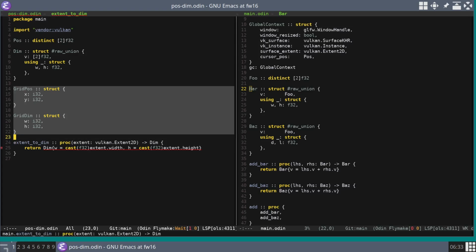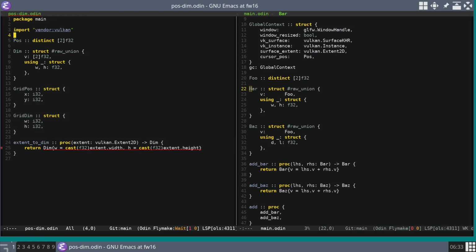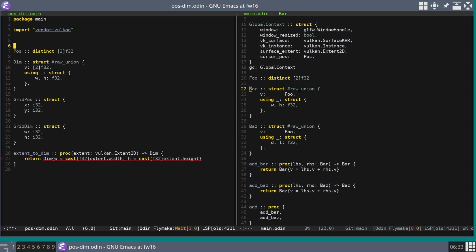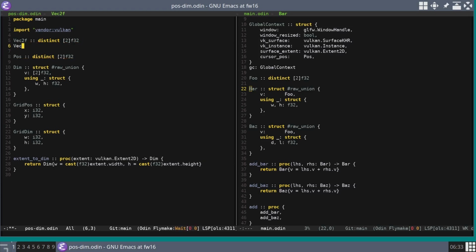And then I'm not sure if we're going to need grid pos and grid dim. We might. I might make distinct types for these. And so, okay, let's have vec floats, be a distinct two F32. Vec2i, be distinct two I32.